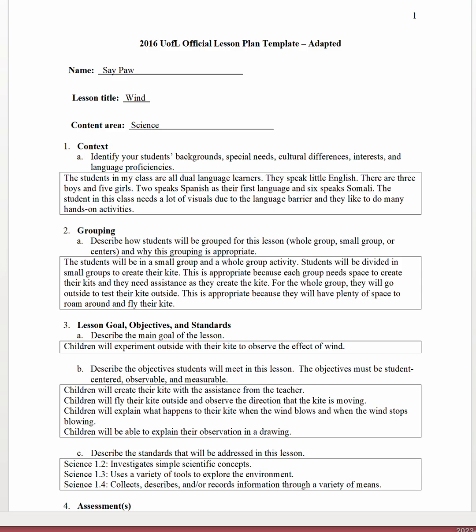I don't know if that's what you were told or you just know they're from Somalia, and so you made the leap that they speak Somali, so to speak. So if you could correct that, make sure that's correct. If it's not correct, make sure that you know what languages they speak.